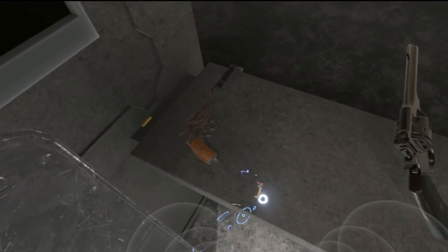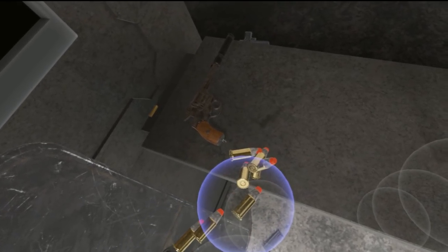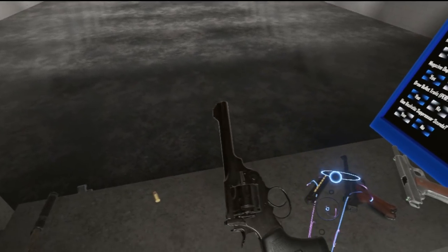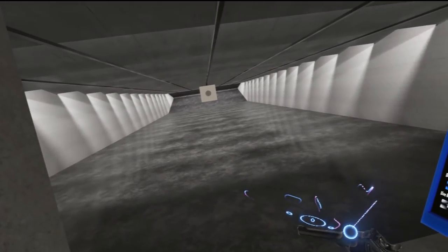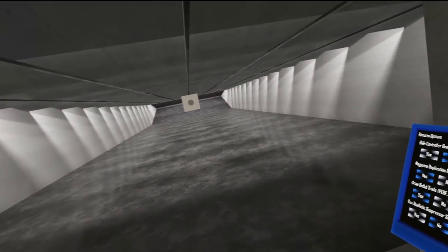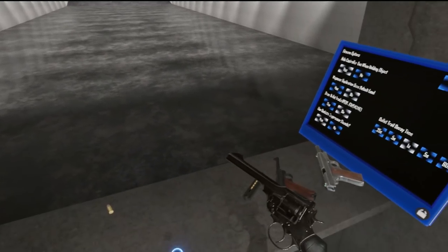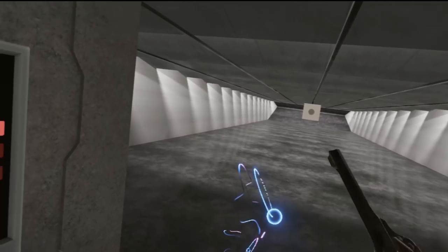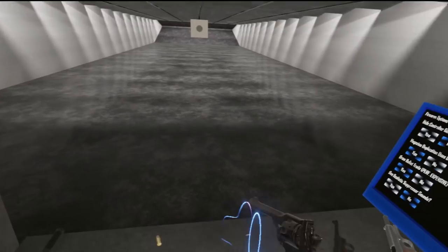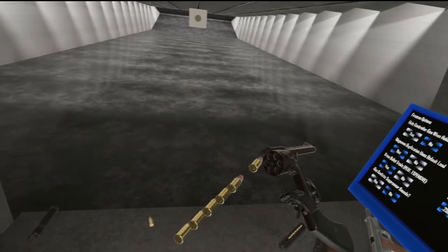We also have another slightly unusual one. Let's put some rounds in the pocket here. This is the Webley revolver. It's a British one. This is a top breaker. Now, I originally tried to make it so you actually had to crack it open with the other hand, but due to having to reuse systems from the double actions, at least for now, this basically cracks open and shut as though it were a side break revolver, but on a different axis. So I can just break it open like so.